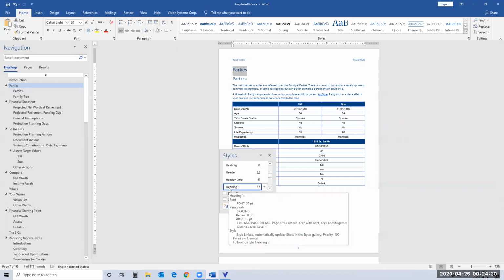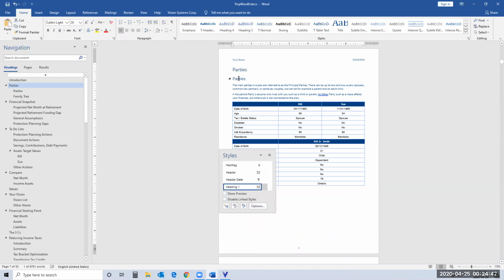And heading 1 is being formatted to be 20-point, Calibri, the color, et cetera, and I'm going to talk a little bit more about that. This has been formatted as heading 2.